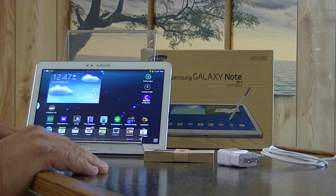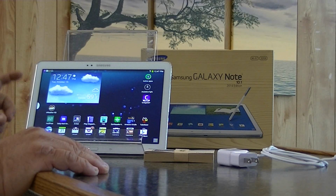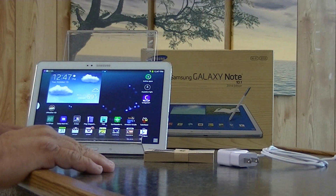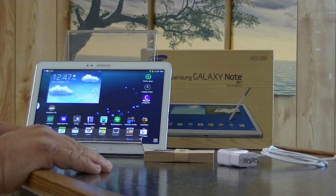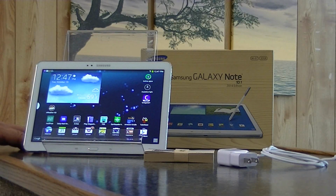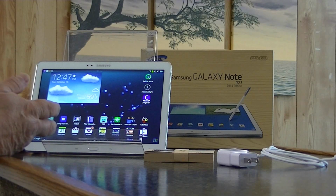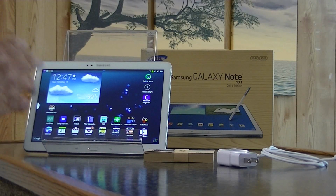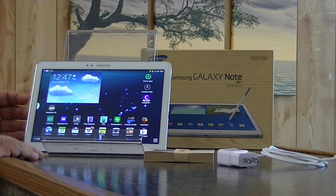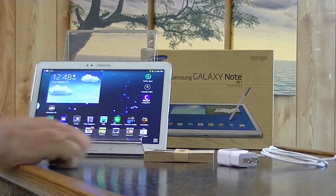If you use Word or Excel, they work just wonderful here. As far as connectivity, you have Wi-Fi and Bluetooth 4. You can order this. This is a Wi-Fi version. You can get a version that's LTE and 3G. As far as sensors, you have a proximity sensor, a gyroscope, compass, a magnetometer. You have an accelerometer. So you have a lot built into this tablet. As far as slots, we've already gone over those. You have your lower USB port or micro USB port for charging.